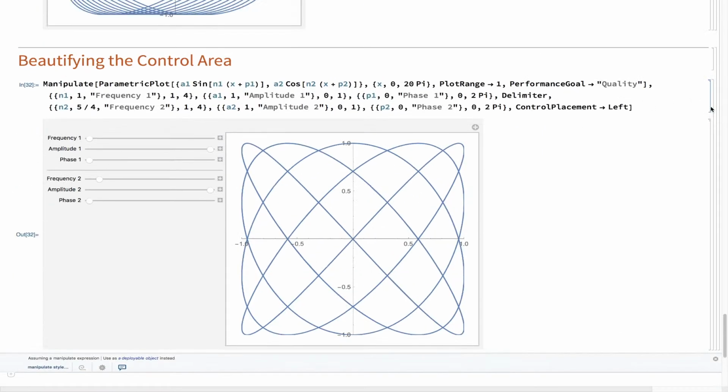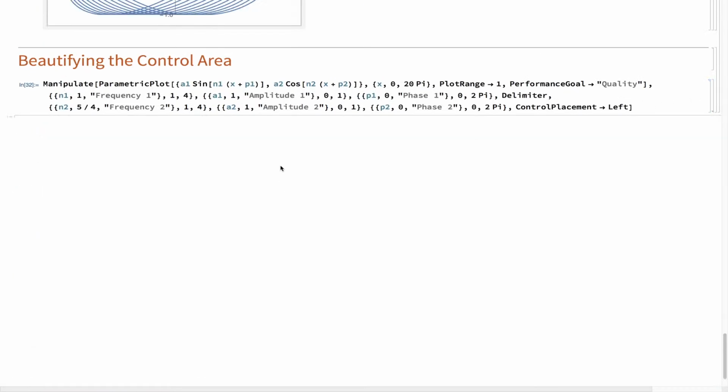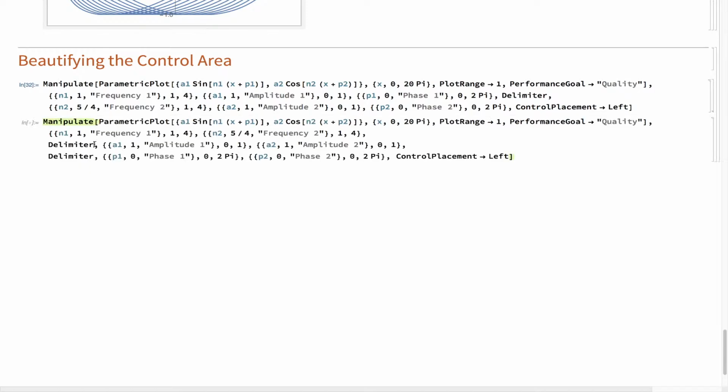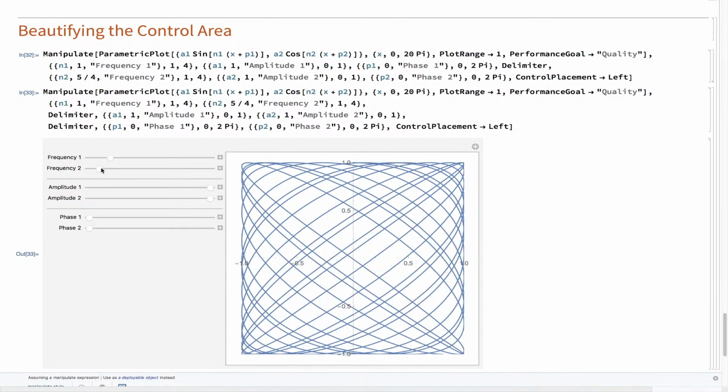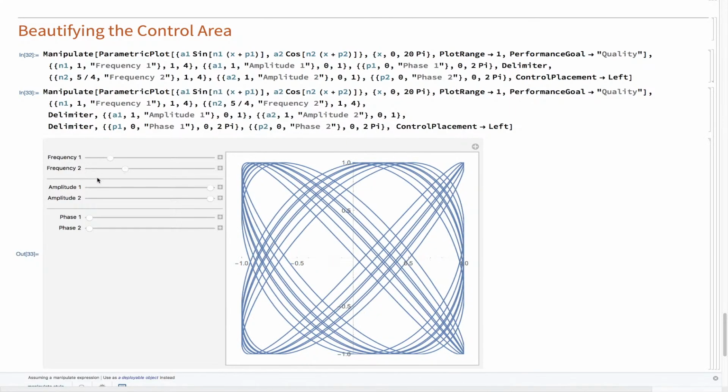So when you use the delimiter and rearrange the frequencies together, amplitudes together, phases together, and then evaluate it, you see you can have frequency 1 and frequency 2 together, then a delimiter, then amplitude, and then the phase.